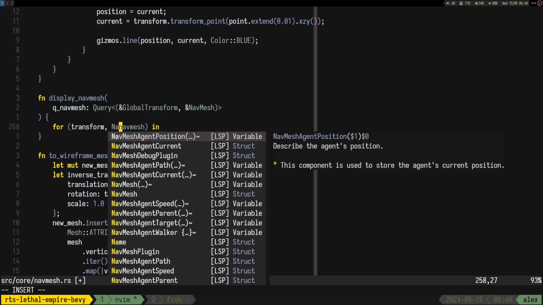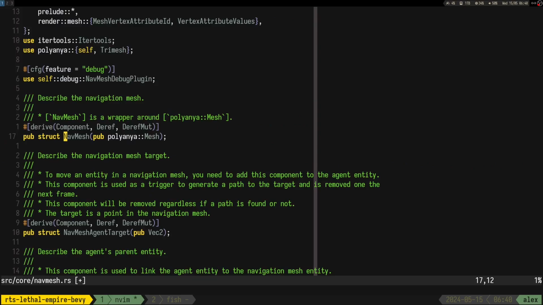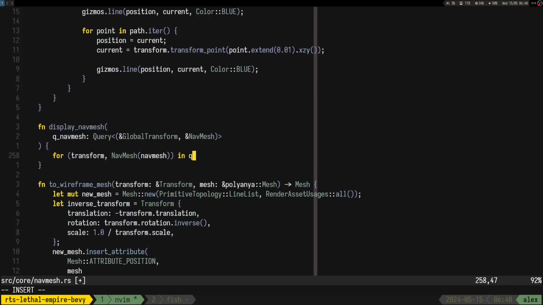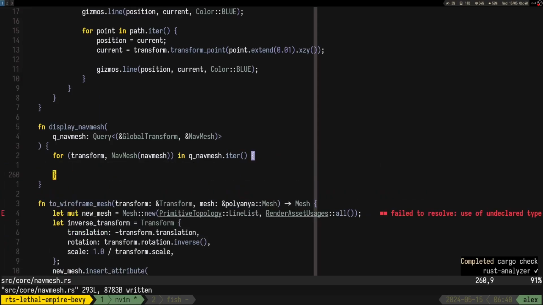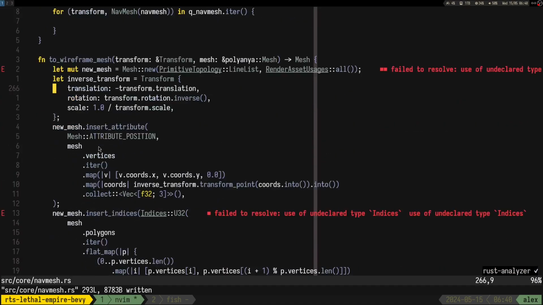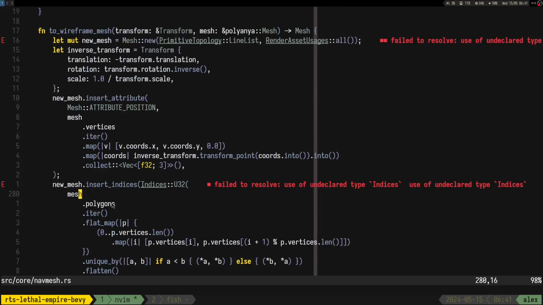I guess here should be navmesh like this, probably it makes it easier. In queue navmesh dot iter, and I guess we can take the vertices, we can take the polygons, and use them to draw stuff.